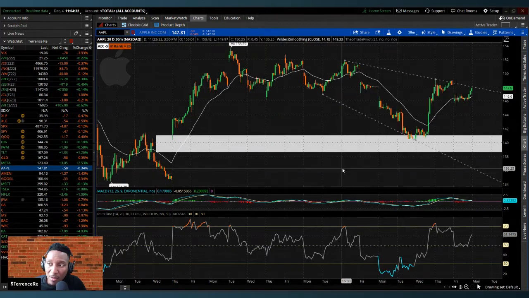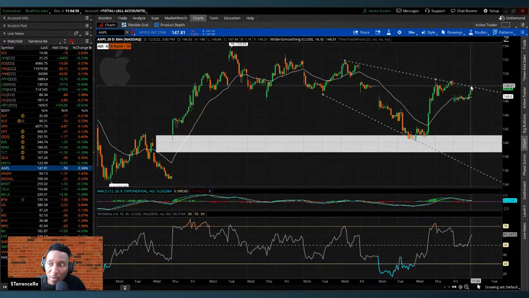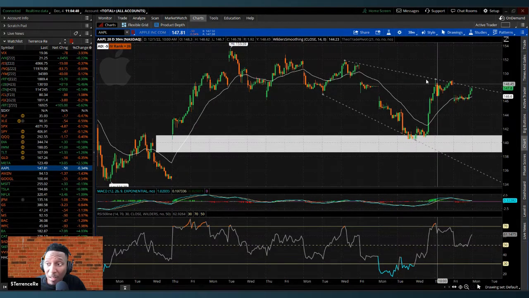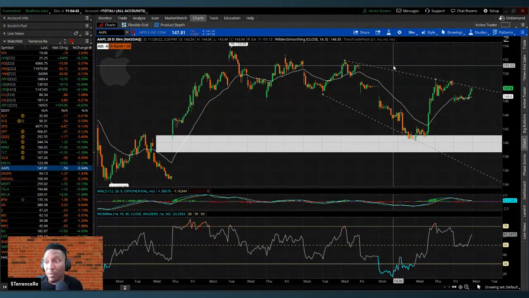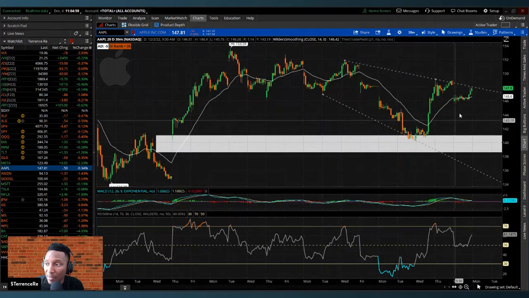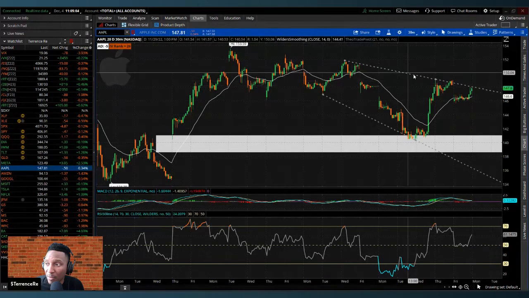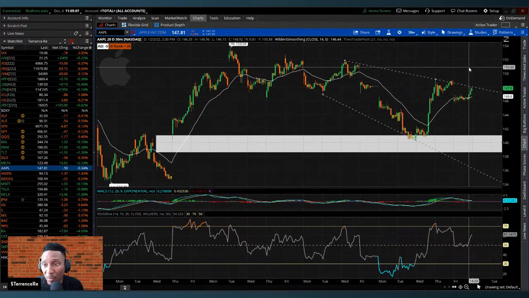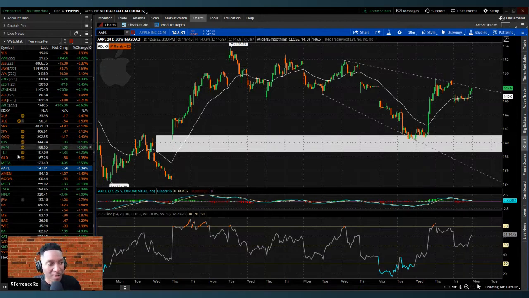We could see how it was moving before the news. I like Apple. Well, I like this setup. I don't know how the news is going to affect Apple, but this was as the market closed on Friday. Let me look at equities and make sure I don't have extended hours set on. I like this type of setup right here. You see this trend line right here. I could see Apple breaking through. But with this news, you've got to be careful because I don't know how the market is going to receive this news.